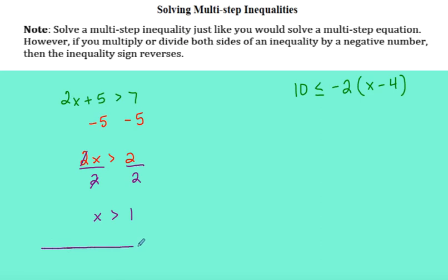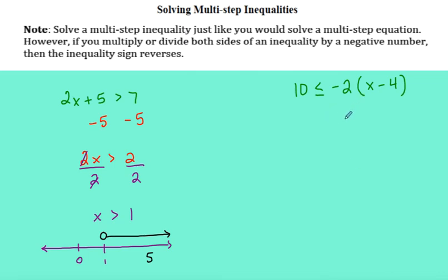All right, I take a number line. I put in my 0 and 1. I want all x's greater than 1. So I'm going to put an open circle at 1, and I'm going to shade everything to the right. Every number greater than 1 will satisfy this inequality and make it true. Like if I pick the number 5, 2 times 5 plus 5, is it greater than 7? Does it make it true? Well, 10 plus 5 is 15, and 15 is greater than 7. So you can see that there will be an infinite number of solutions to an inequality.